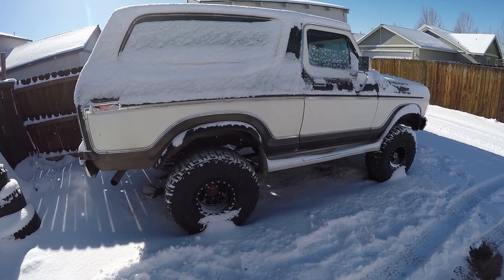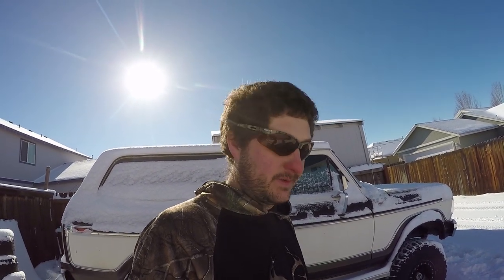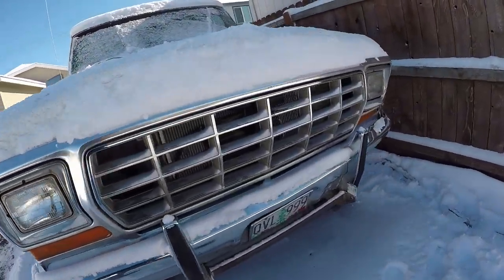But this thing is running really good, as you can hear on camera here. Probably try to get a power steering pump, maybe today or tomorrow, and do a power steering pump on this episode. There's a couple things we need to do under the hood. We're going to put that tree, the vacuum tree, so we actually have 3 gears instead of just 2 gears. Yep, she's running good, so we'll catch you here in a little bit.